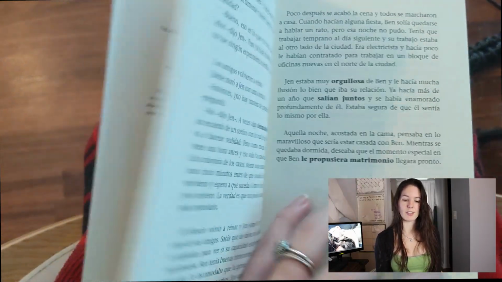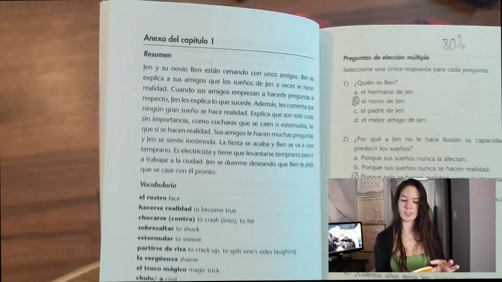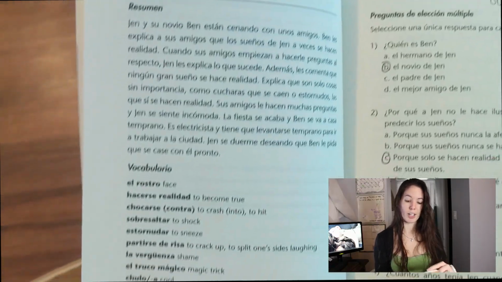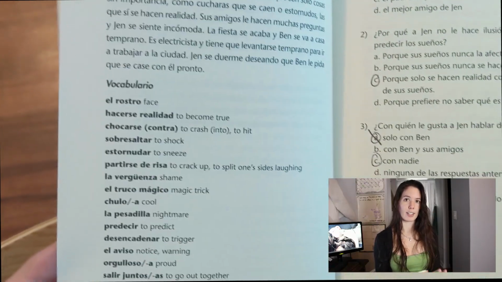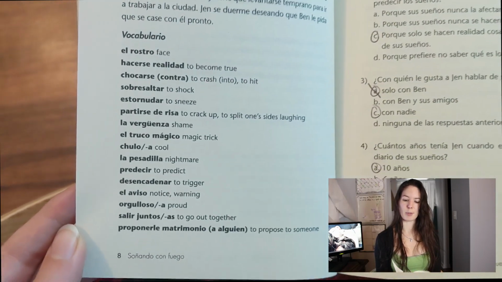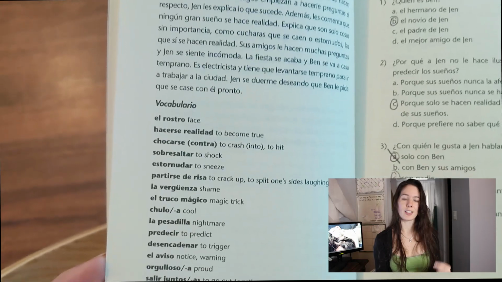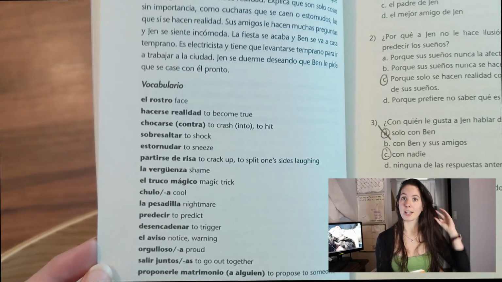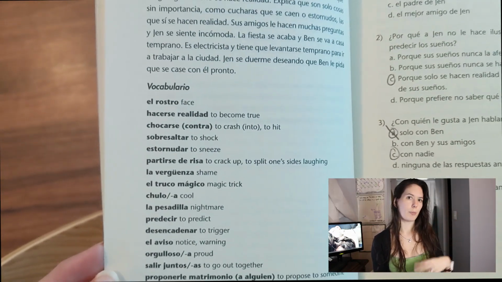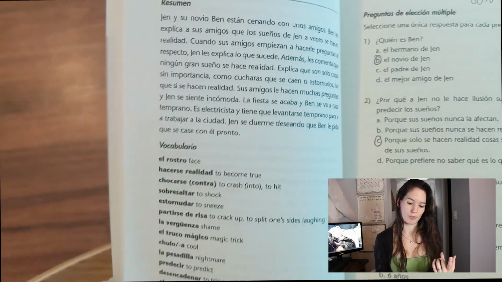Then when you get to the end, you have the summary. This is just summarizing the chapter. You have the vocabulary in a list, so all the vocabulary that's been sprinkled throughout this chapter is in a list. You can take these words and, if they're new vocabulary for you and you want to study them more, you can go ahead and put them into whatever deck, same as with intensive reading.